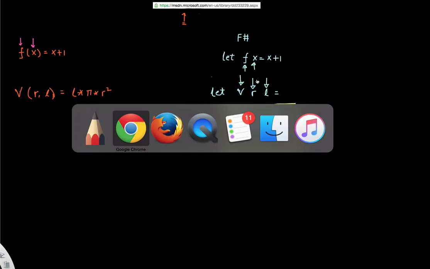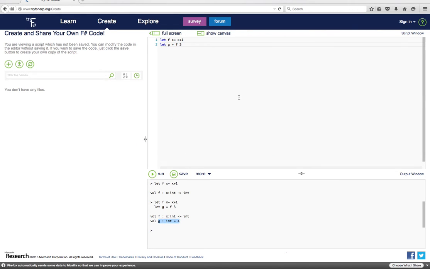Let's try this out in F sharp. So let's go back and change this. Let's say let v, and this is going to take in two parameters r and l. This is going to equal, let's have a definition for pi, which is 3.14, just using approximation there, and this is going to return whatever is length times pi times r times r.